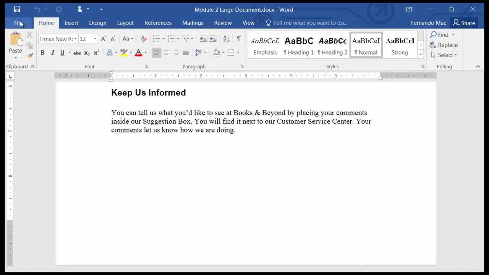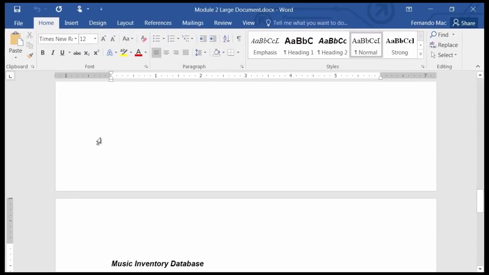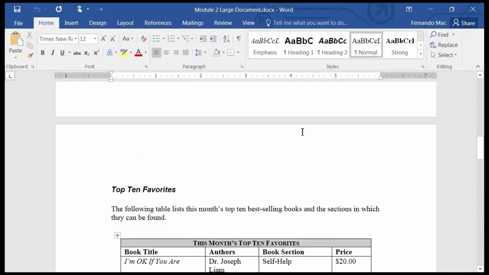That subject of discussion concerns the white space around the edges of the pages. Now, if I look up at the ruler at the top here, I can see roughly an inch and a quarter on the left side, another inch and a quarter on the right side. It's a little bit tough to tell what's happening at the top and the bottom of the page.